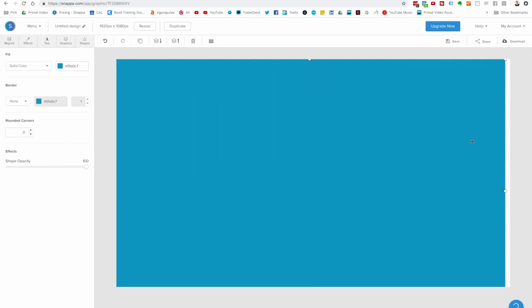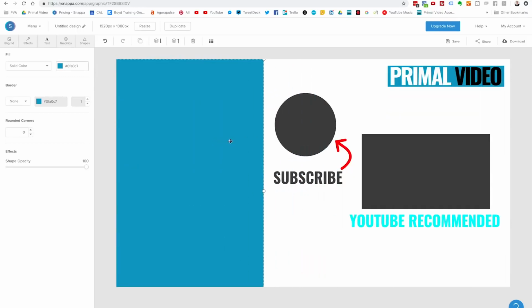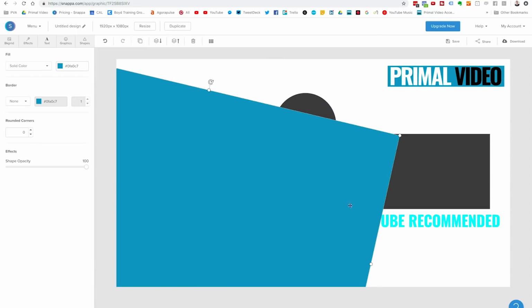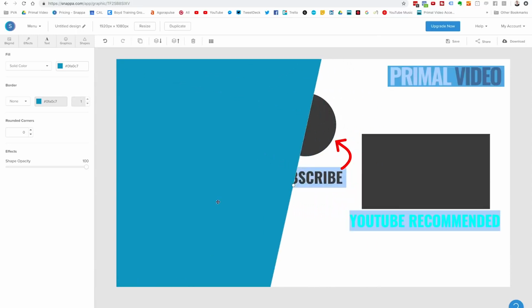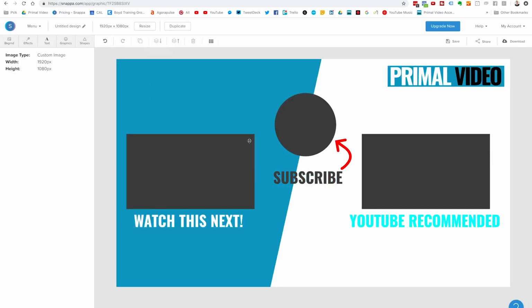And we'll scale that up and we'll position it off to the side here. We will rotate that. Now we're only really going to use this edge here. So bring that back up here. Okay, now we want to send this graphic to the back. So we'll come up here with it selected and choose move layer back. We'll keep clicking on this until all these other things are on top of it. So this is building out something more in line with what we have been using on Primal Video.